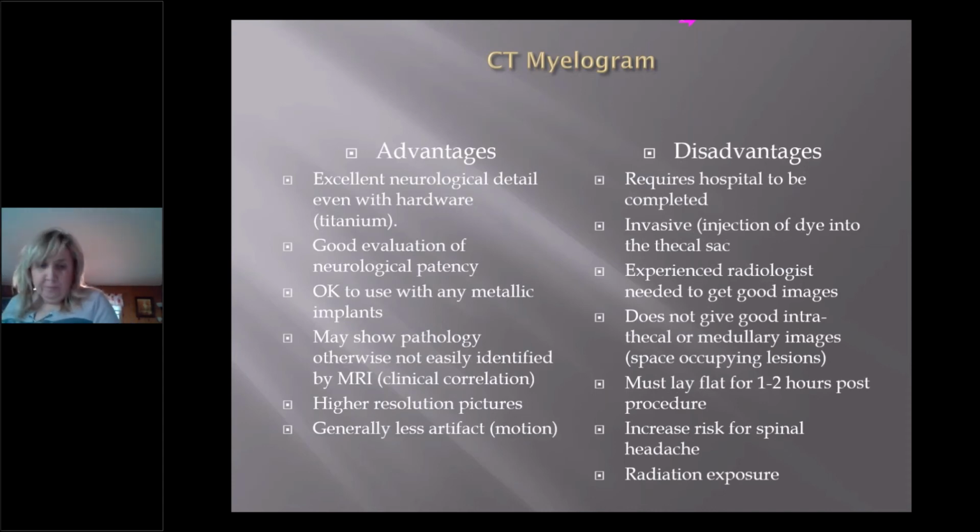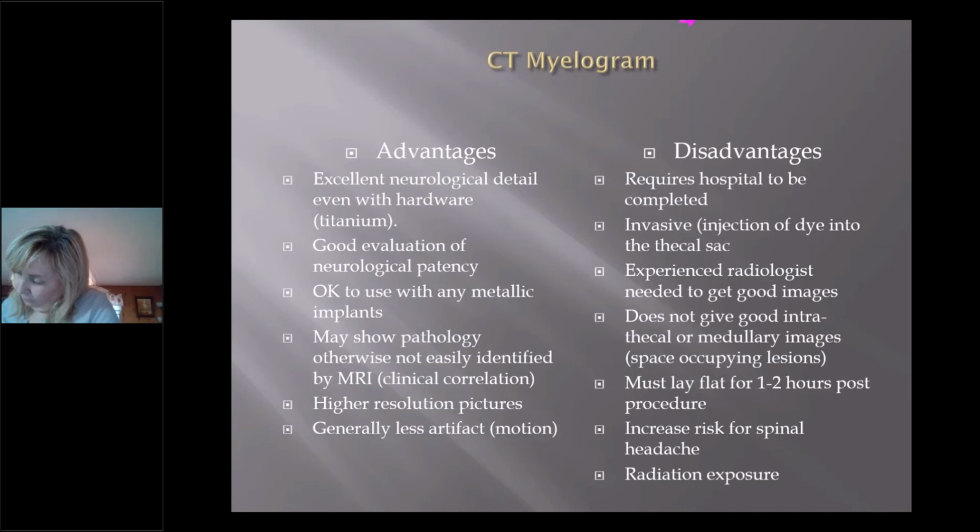It does not give good intrathecal or spinal cord abnormalities. Like we saw that picture on the MRI earlier where the patient had significant compression, and we saw the abnormalities in the cord. The myelogram won't show those abnormalities. It'll just say it's tight. It'll show you that it's tight there, but it will not show you that the spinal cord is hurt, bruised, swollen. It will not show you intramedullary tumors. If there's a space occupying tumor or intramedullary tumor, you will not see it. You might be able to see a defect for intradural tumors, but you will not see any type of intramedullary tumors.